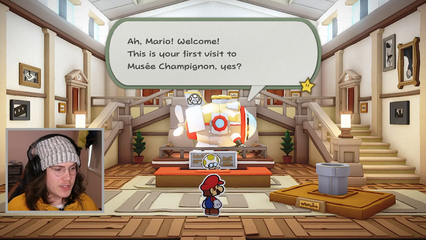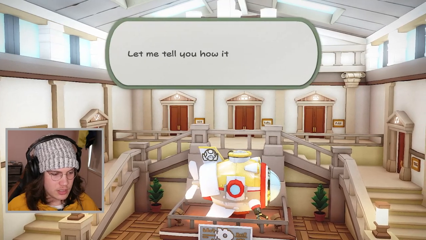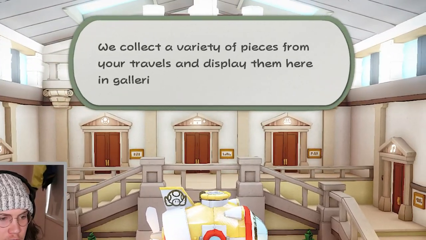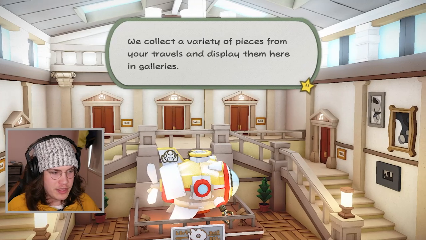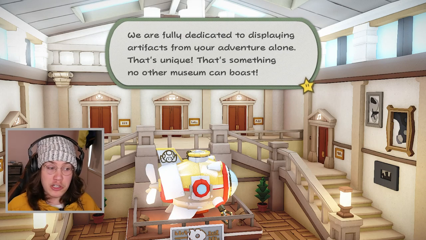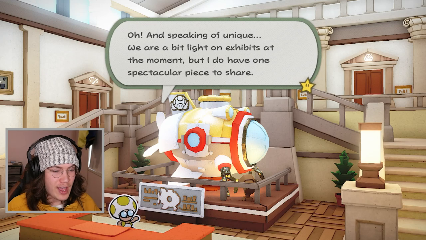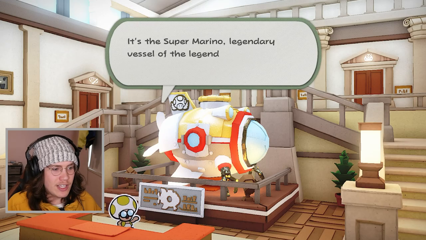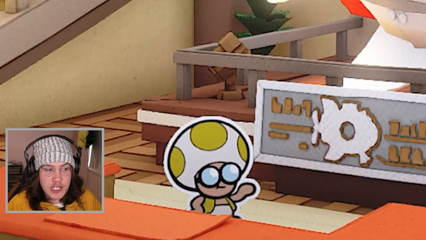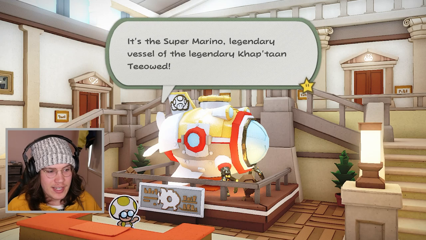Ah, Mario, welcome. This is your first visit to Musii Champignon? Yes, yes it is. Let me tell you how it all works. We collect a variety of pieces from your travels and display them here in galleries. We are fully dedicated to displaying artifacts from your adventure alone. That's unique. That's something no other museum can boast. Oh, and speaking of unique, we are a bit light on exhibits at the moment, but I do have one spectacular piece to share. It's the Super Marino, legendary vessel of the legendary Captain Teoweed. Captain Toad. It's Captain Toad.